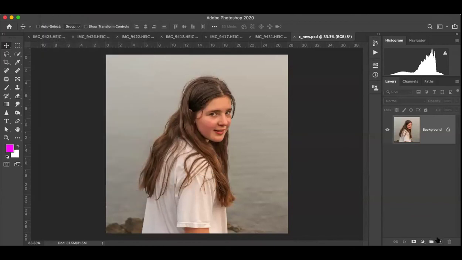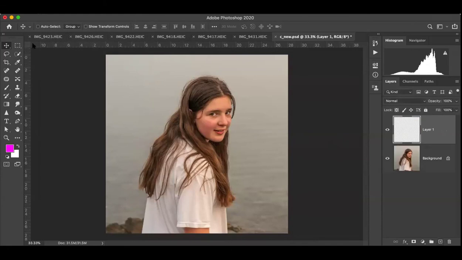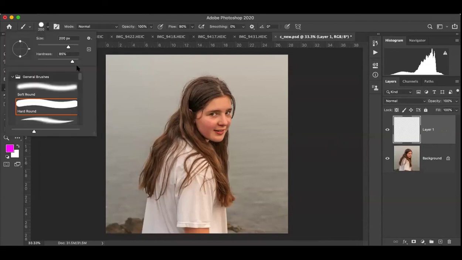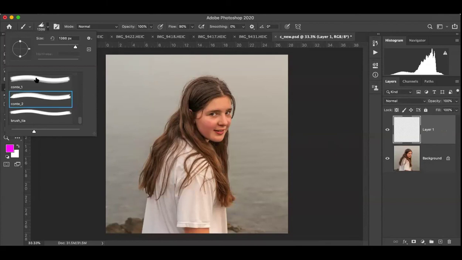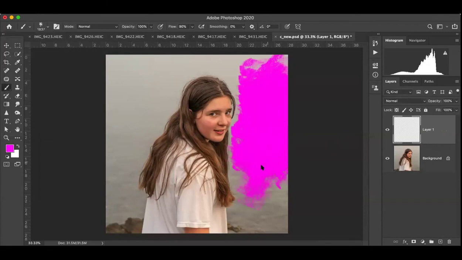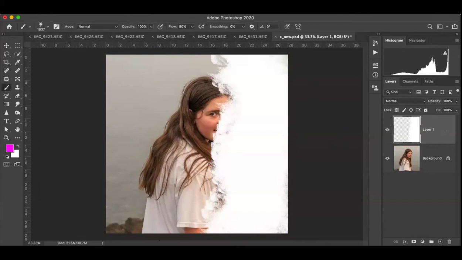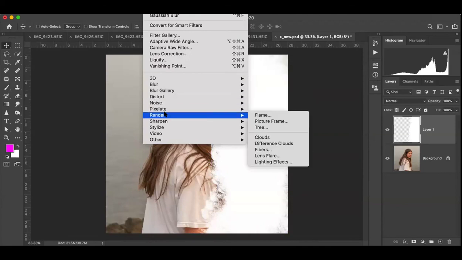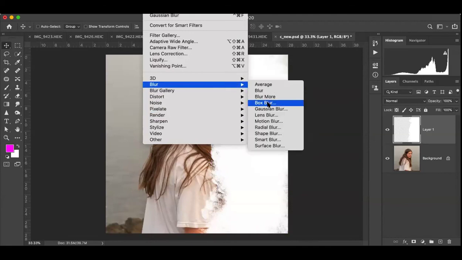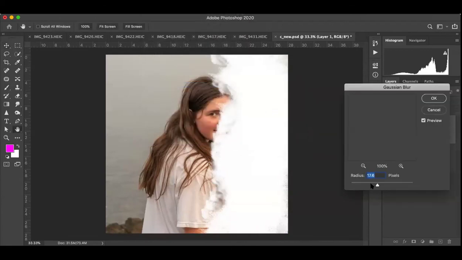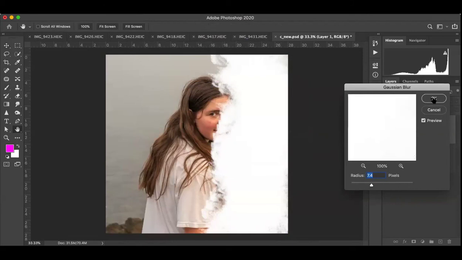And what I did, I think, was I made a new layer, and I'd use one of my custom brushes and come down the edge here. I'd Command Shift Delete, made it white. And I think I'd come in and filter, blur, Gaussian blur, giving it a slight bit of softening.